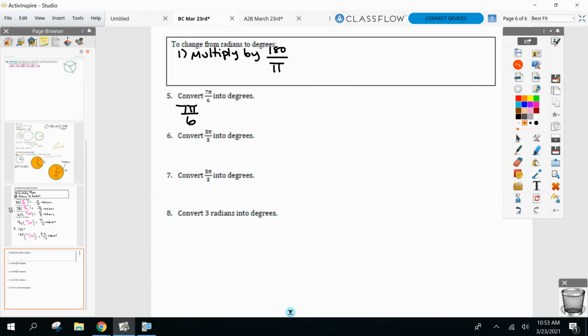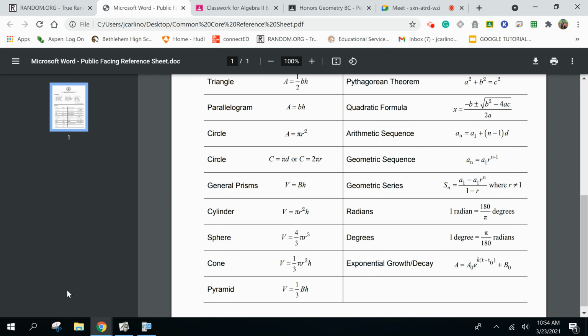I'm confused. When you say multiply by 180 over pi, on the sheet for radians it says 180. Is it if you multiply that by degrees? So why would you multiply it by the radian? This is saying 1 radian, right? Well, I don't have 1 radian here, Maeve. I have 7 pi over 6 radians, right? So that's why I'm multiplying. This is only if I had 1 radian. That's the same as 180 over pi. But I have 7 pi over 6.